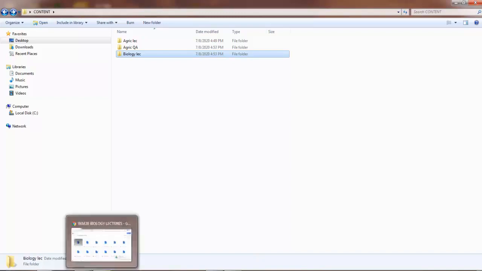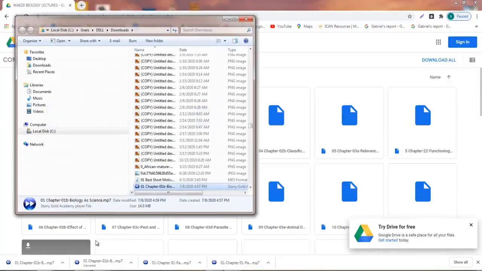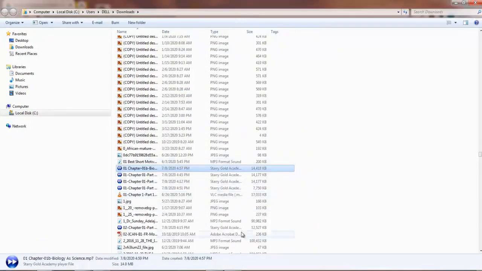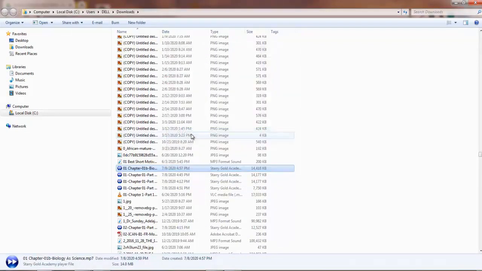So we're going to go back. Okay, so our video is done downloading. So you're going to click on this arrow pointing upwards. You click on it, it's going to bring out various options. Again, you click on show in folder, after which it's going to display your downloads. Then you can see the one we just finished downloading is highlighted here. Then you just copy it. Like I said, you can either use the shortcut Ctrl+C, or you right click and you locate copy on the options here. Then you go over to your content folder.